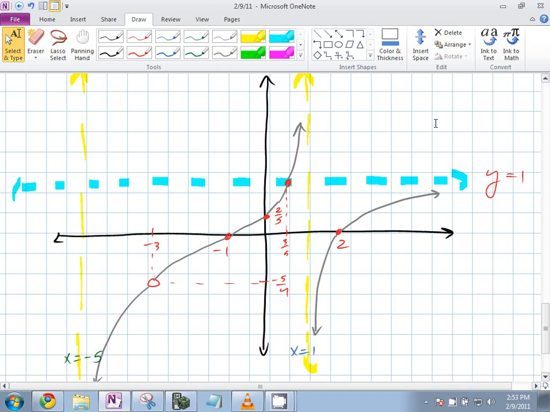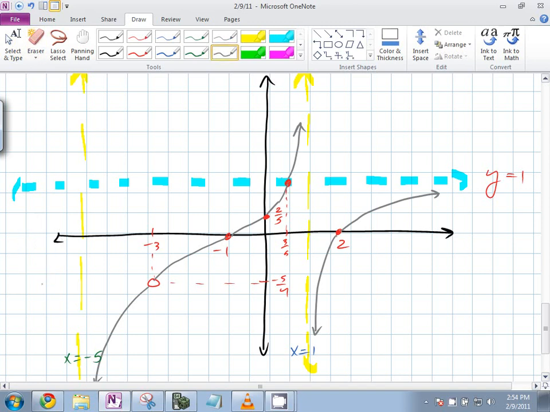We need the other side. How do we figure out the other side? Well, we can do a few things. We can look at multiplicity. Let's say we knew nothing. We could plug in a value. If you ever get totally stuck, don't forget this. If you have no idea what's going on, pick a value over here. So what value could we pick? Plug negative 6 into it and see where it is.